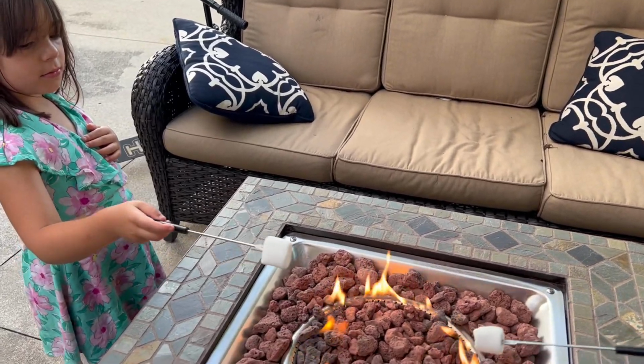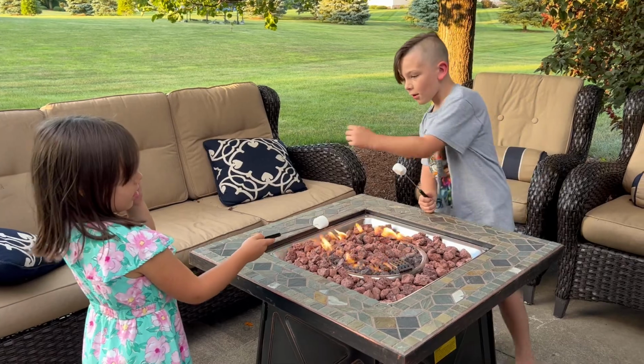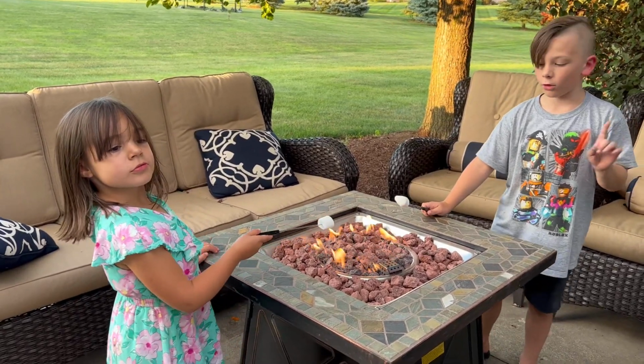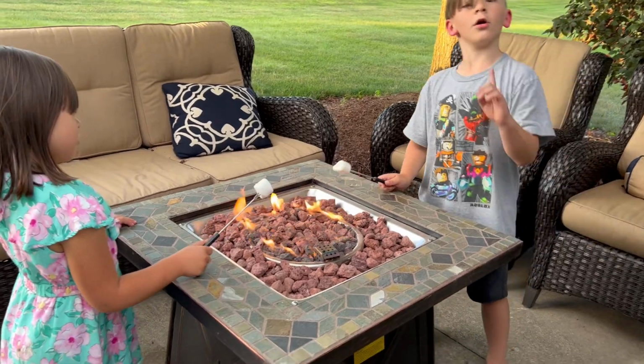It's very hot. Can I get on the fire? Put a cup right there. Just make sure you don't knock it over. If you accidentally knock it over, you're safe.